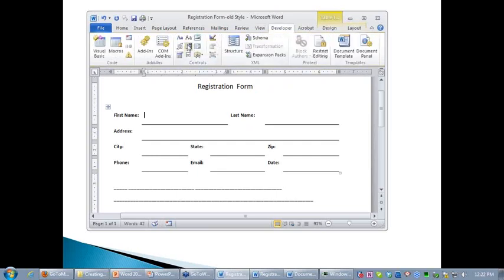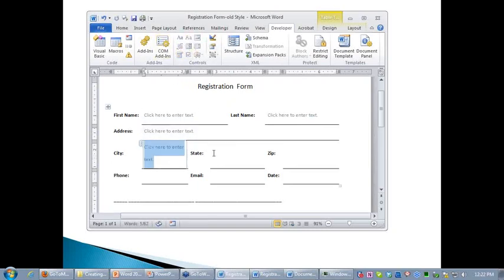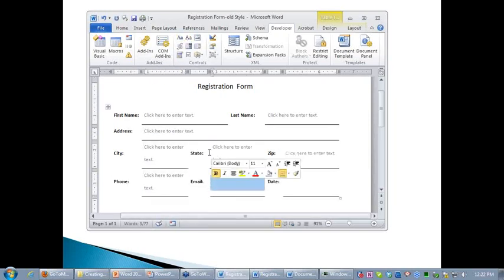So we need to go back to the developer, and here is our one control. The other control is going to be here. We need one for address, one for city. And you may see this text, but we are going to change the content of the text so that it doesn't take two line spaces. Okay, and these are all text box.